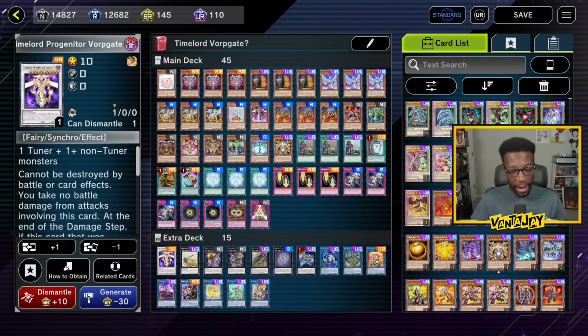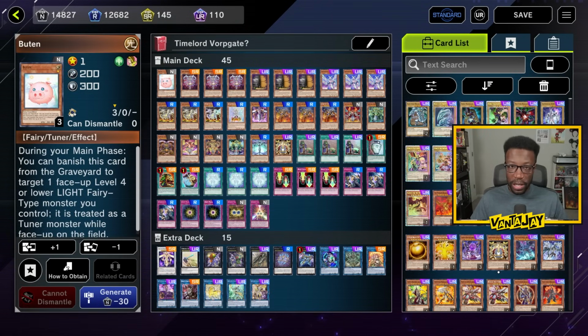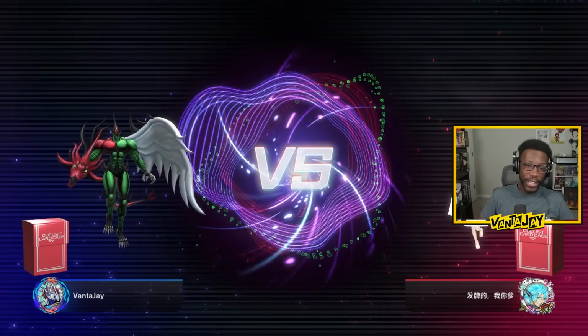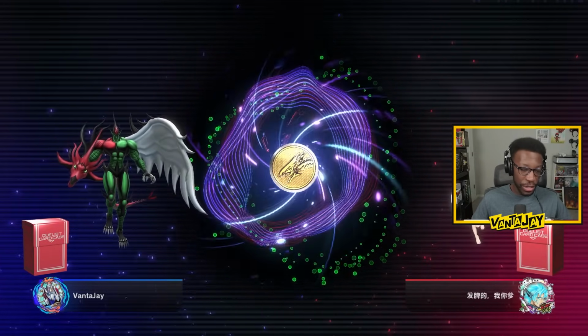But yeah, we're gonna take this deck into casual. We have the Diviner Trius Buten combo that literally gets us into a free level 10 synchro. I'm gonna try to win, but if I don't win, I'm gonna at least summon Vorp Gate in this damn video. So no question today, I actually want you guys to give me more challenges to do.